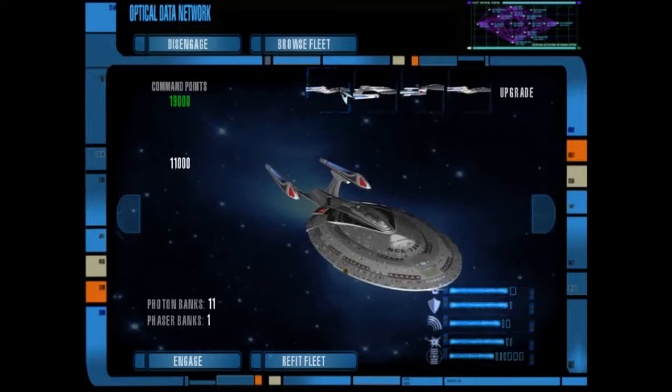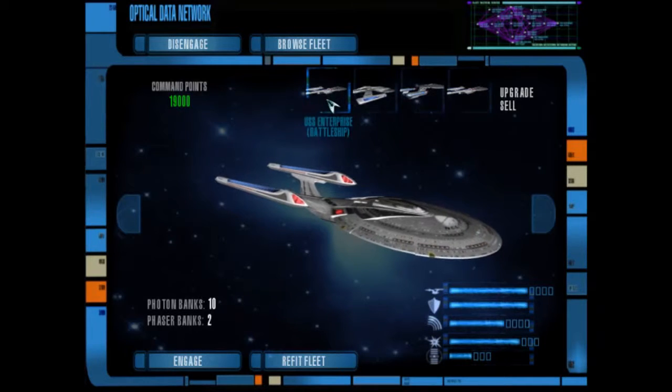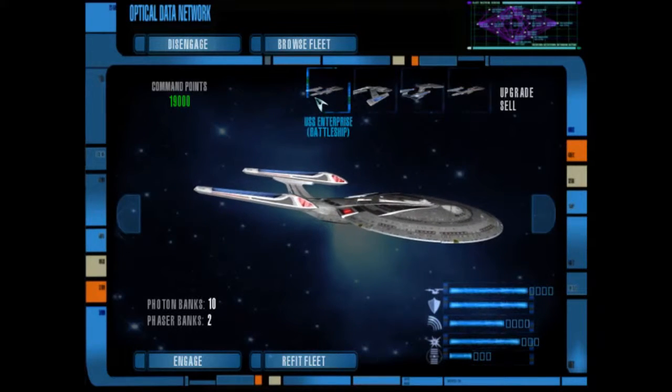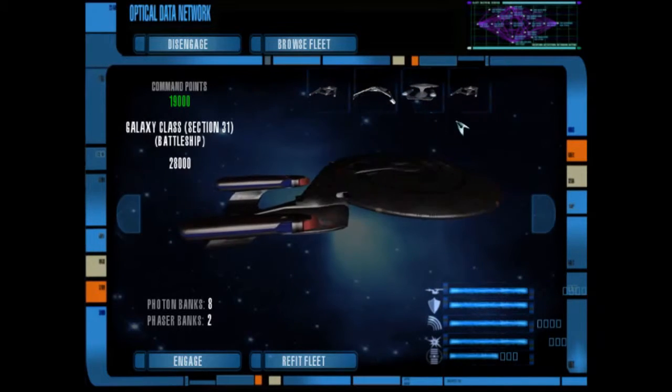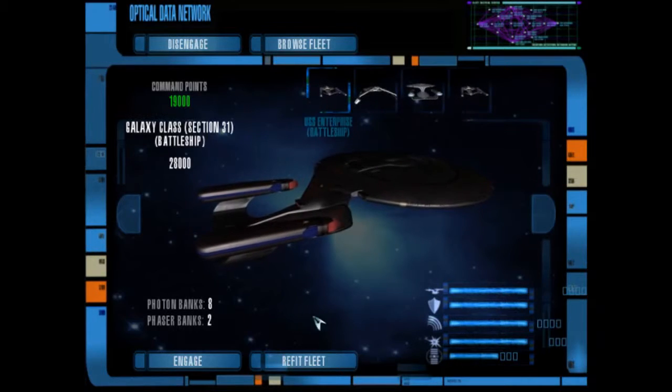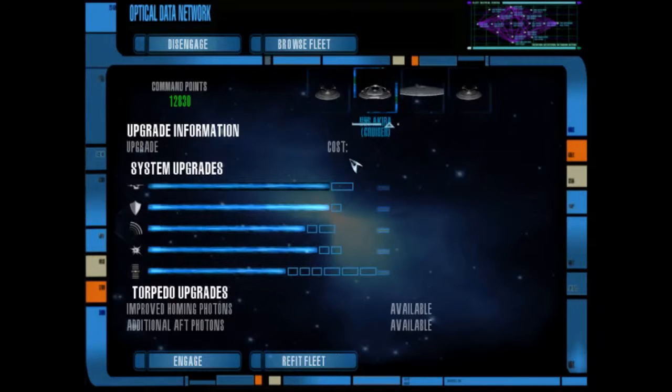So with the USS Enterprise, let's upgrade it, if I can remember how. I don't want to sell the ship, I want to upgrade it. Whoops. Come on, is it refit fleet? Ah yes, here we go. Okay, well we might as well just max out the health. That's sensors, isn't it? Weapons, engines, and with it being the last level, we might as well just do that with every single ship we've got until we run out of points.